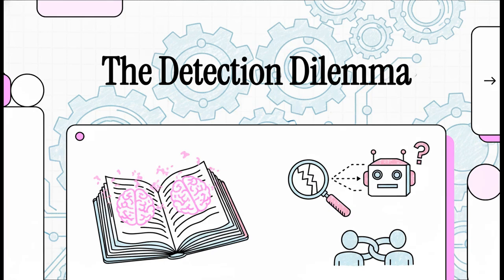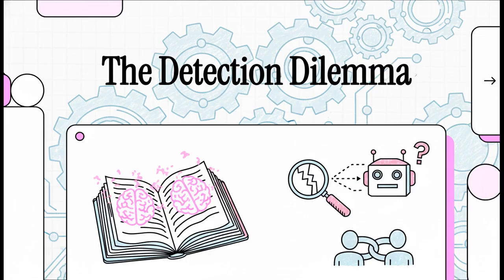Okay, so today we're diving into a huge question for pretty much every educator out there. How in the world do you keep things fair and honest in the classroom now that AI is everywhere? Look, we're going to move way past those clunky, often wrong software detectors. Instead, we'll focus on us, on human-centered ways to spot AI in student writing. So how can we train ourselves to be better human detectors?